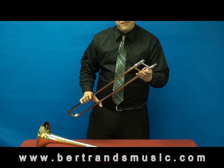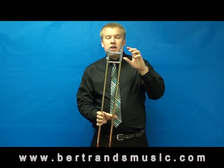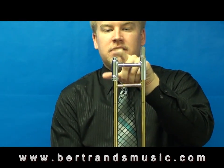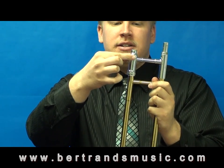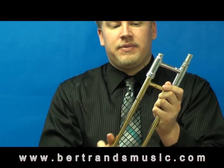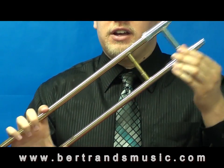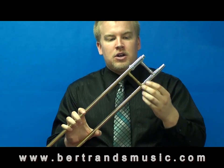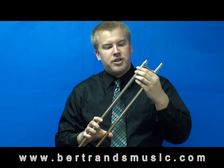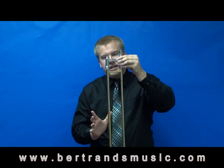A really important part of the slide is your slide lock. You can see here there are two ends — one is sticking further up and the other is not quite as high. On the lower side, this is where we're going to put the mouthpiece in eventually. You'll see this little lock here — it's just a little piece of metal that twists around. Basically what this does is prevent your slide from moving in and out when you don't want it to. Always be sure to have that locked when you're not playing because the slide can fall all the way off. Unlocked — give it a little twist — and it's locked right up.